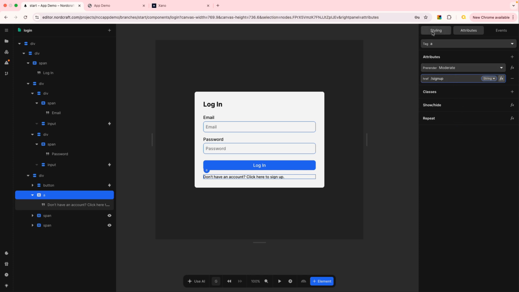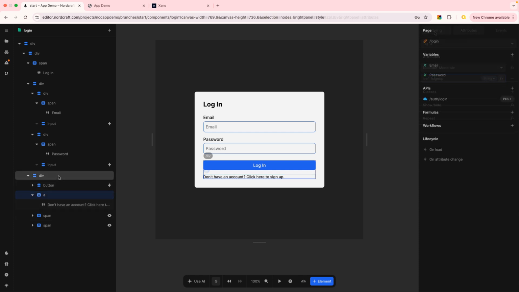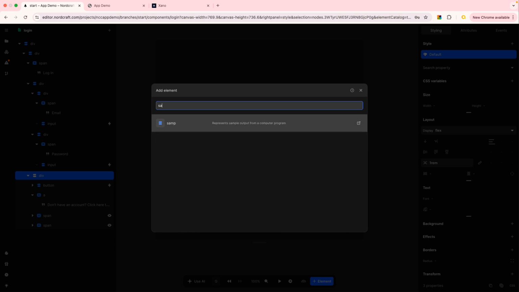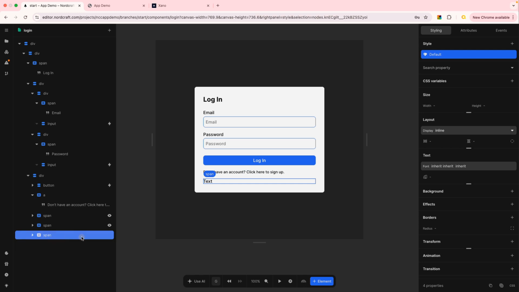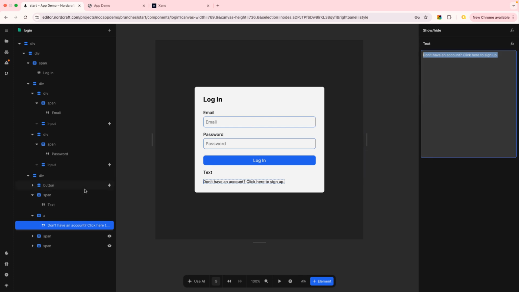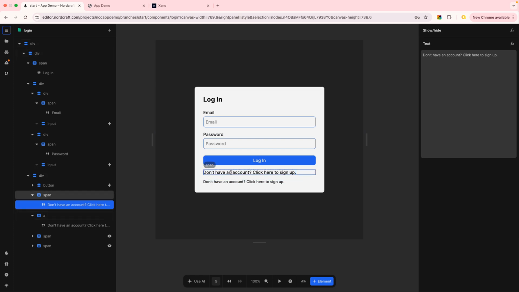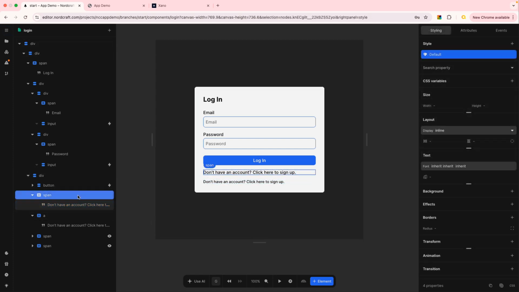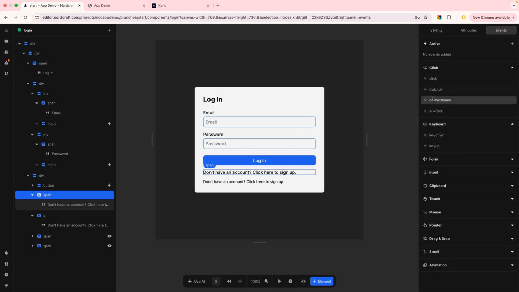We can also navigate programmatically within a workflow. So let's add a span in there this time, and we'll use this to navigate rather than using the hyperlink. So let's drag this up here. We'll just copy this text, place it into the text on the span. Okay, it's a slightly bigger font so that we can see it. So then what we can do is to add a workflow on this span. And so what we can do then is to go to events. We want to respond to the click event, and we add an action.